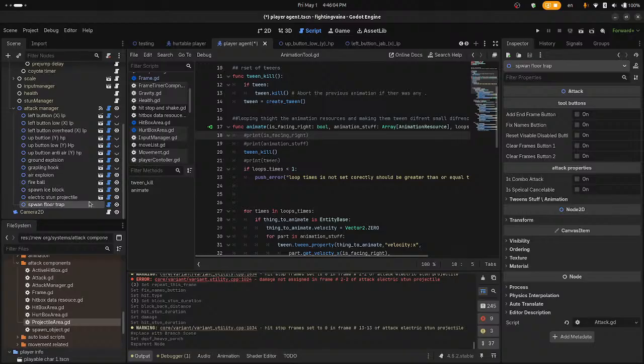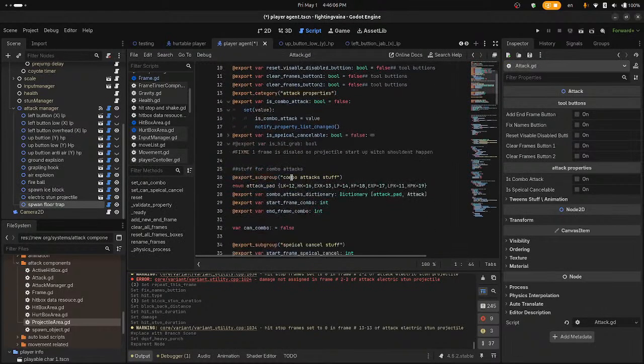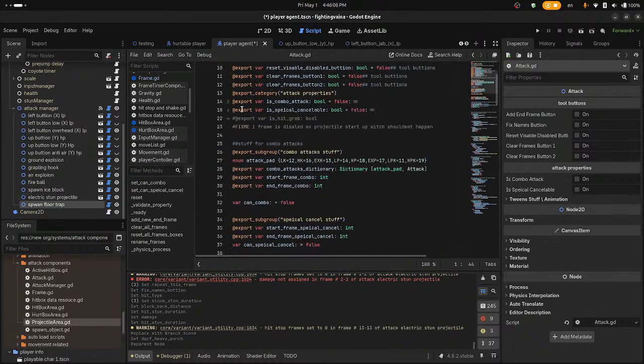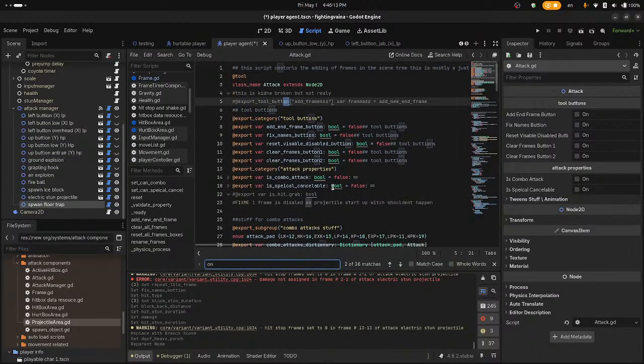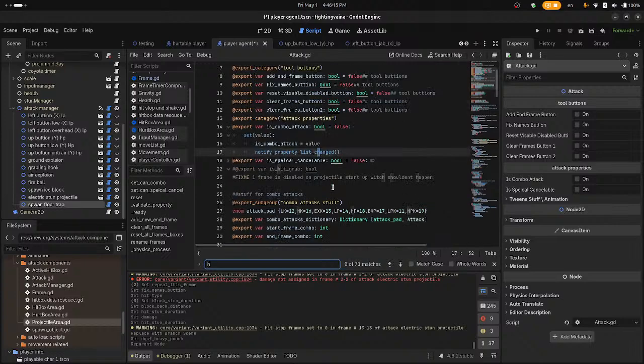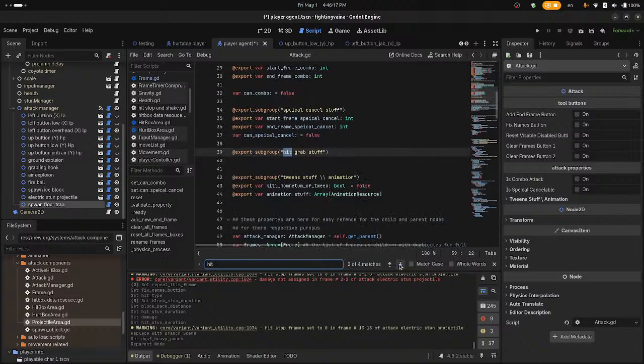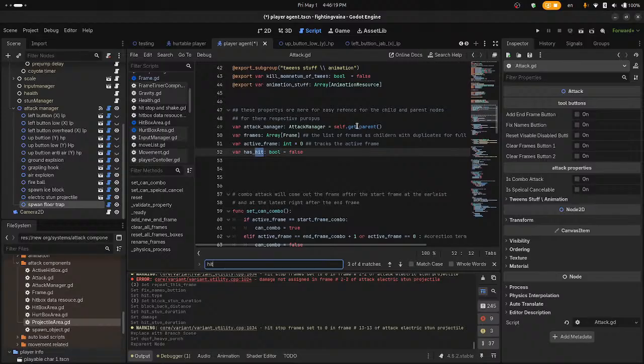Where's on hit managed? Has hit in the attack.